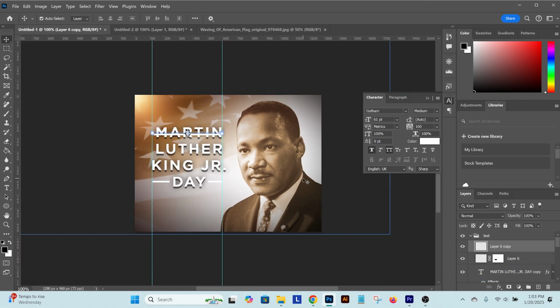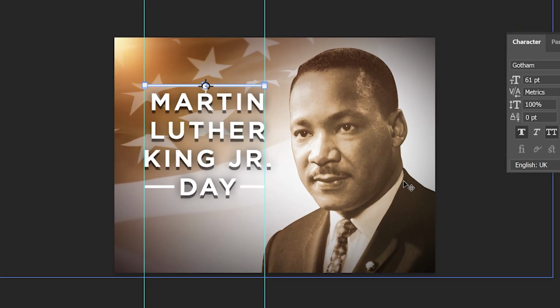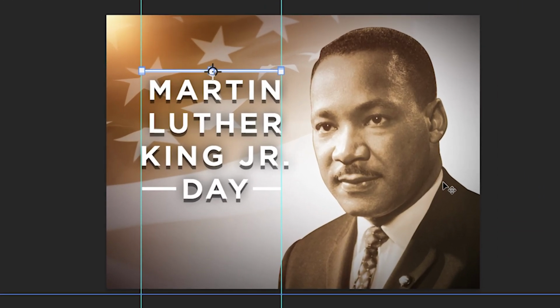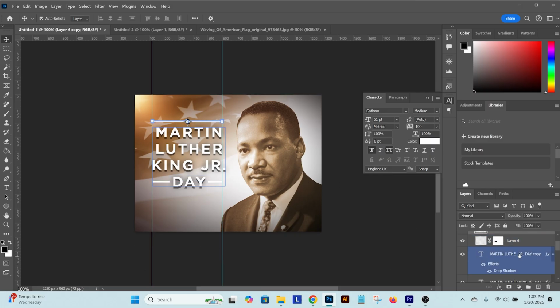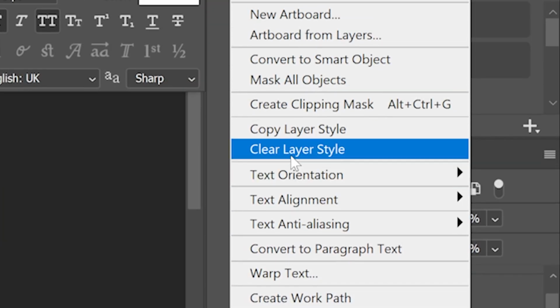The two lines are meant for design and it kind of boxes in the text. To me, I feel like this is a good design choice. Yeah, let me know in the comments down below. What do you guys think? I'm gonna be copying the layer style from the text and I'm gonna be putting that on the two lines.